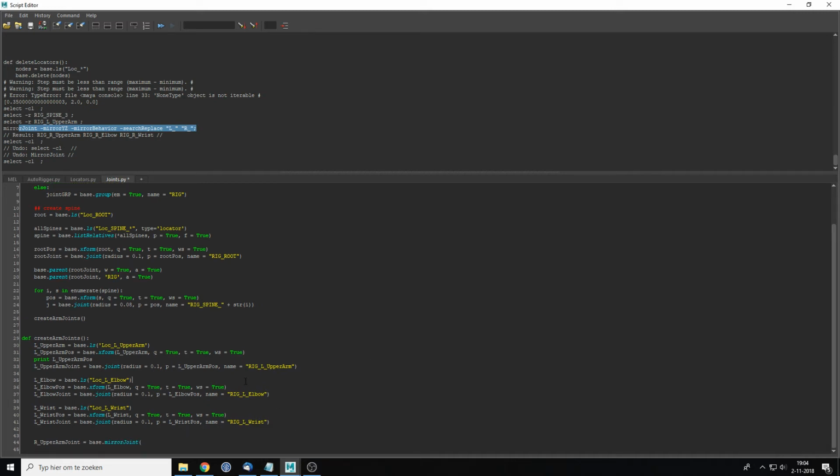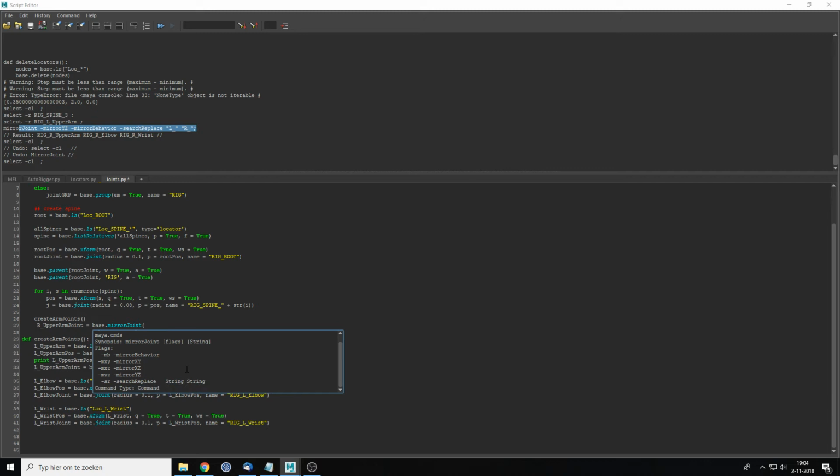Mirror joint. Oh, it's too bad I can't read it. But basically, real fast, you can do it like this, right? It actually has it here as well. But you first probably need to select an object. So you need to select the actual object. I think we can do it like this. I'm just doing this on the fly, so I'm not sure it's actually gonna work, but we'll see. Probably need to have an actual joint in there. Mirror X, Y, Z. I have no idea what I'm doing. So let's not do this.